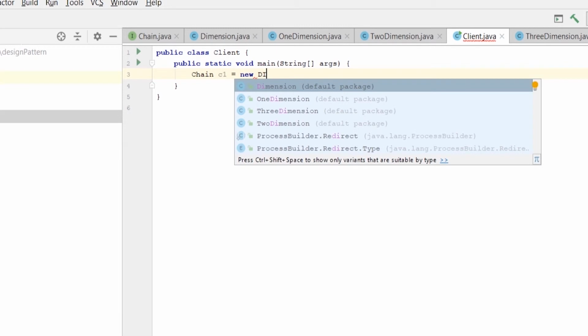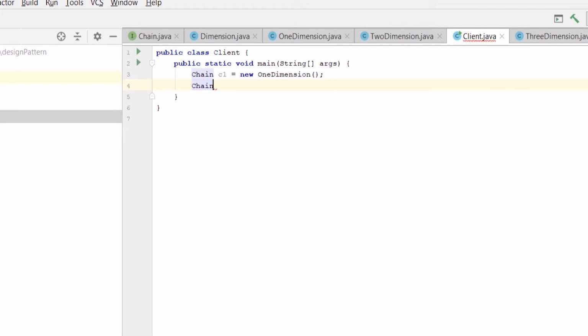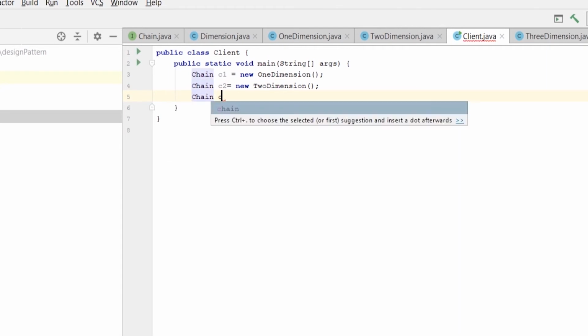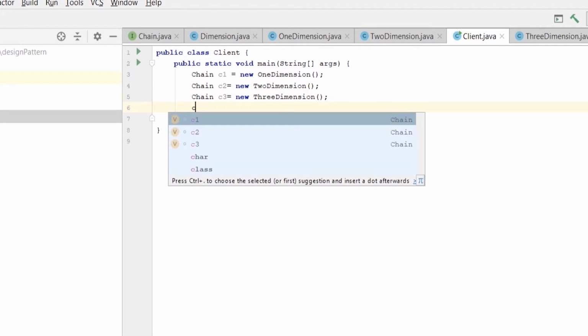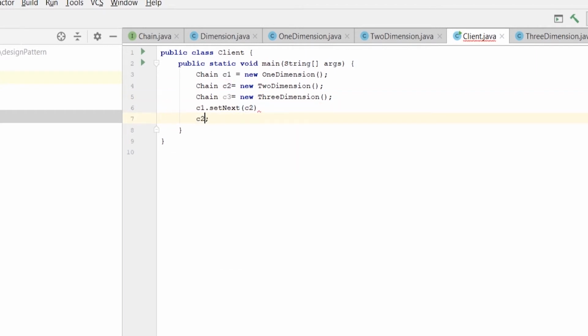And create a 1-dimension object and assign it to chain C1, second dimension to chain C2 and third dimension to chain C3. So if C1 is not able to handle, it should be handed to C2, and if not C2, then C3, that is 3-dimension array.